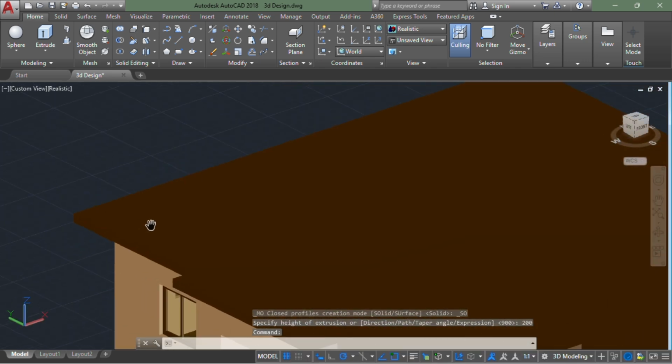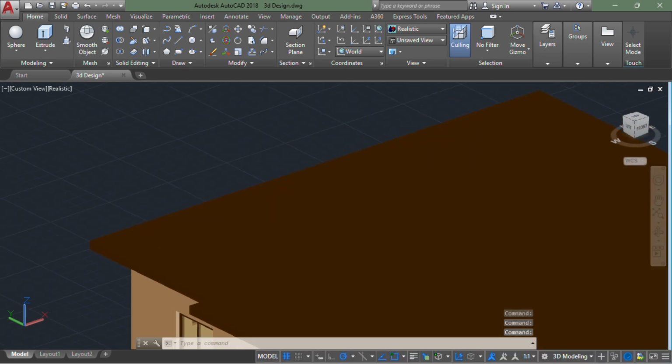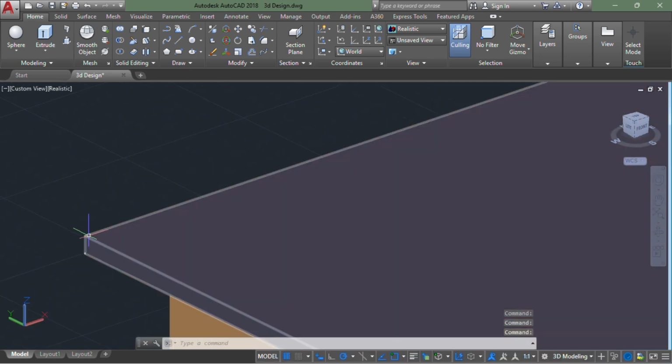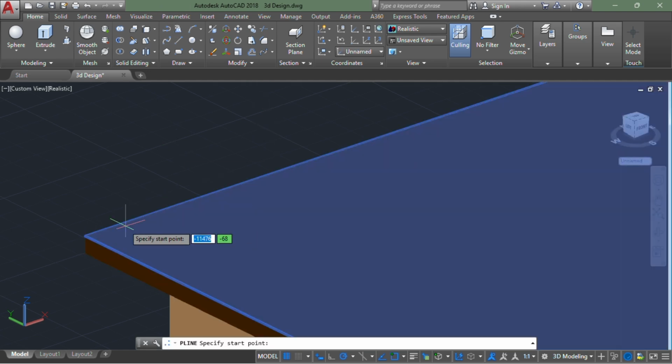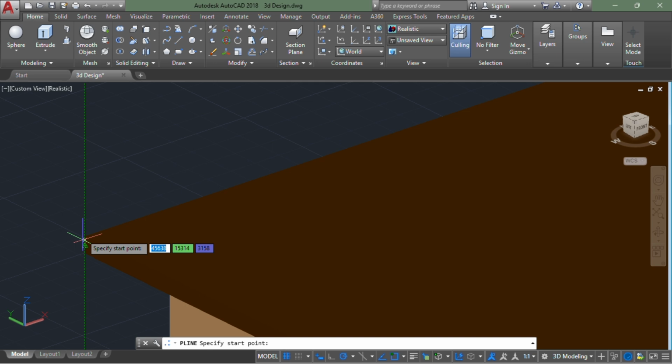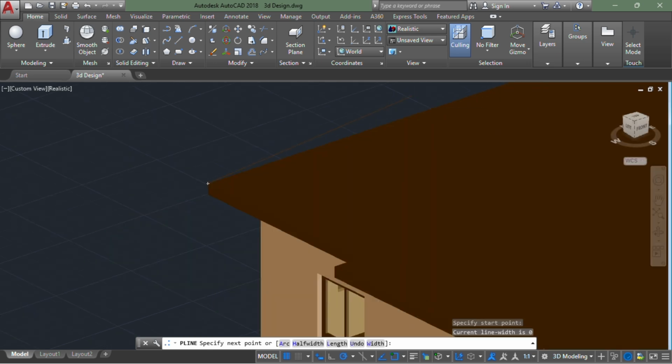So now for us to get our original roof, our main roof, we need to trace out this fascia board line here, our edges here. We need to trace it out. Let's go ahead and do that. Let's trace it out. All right.